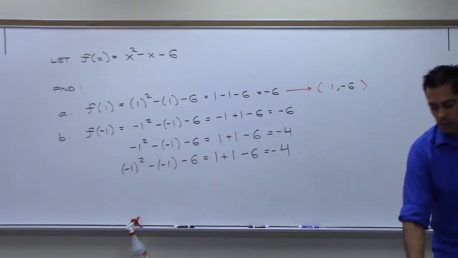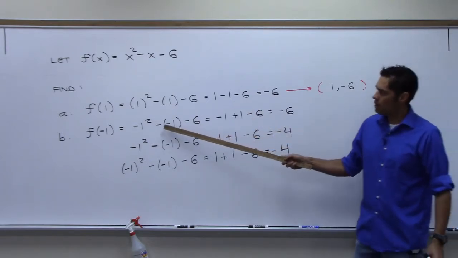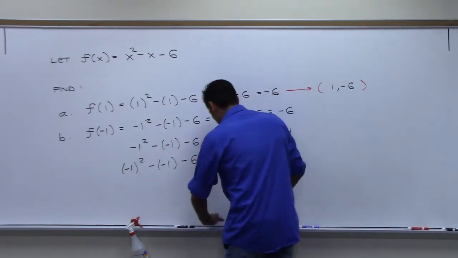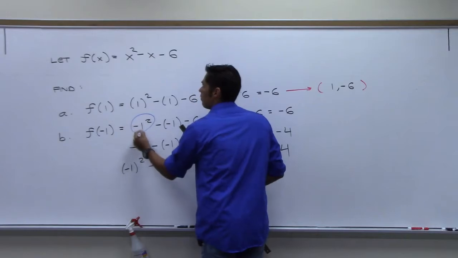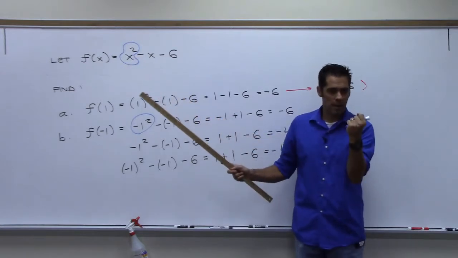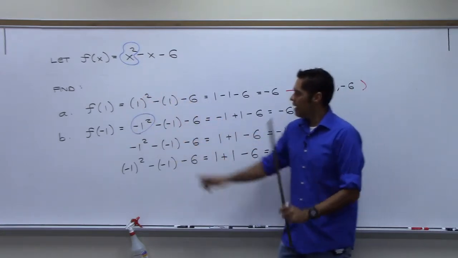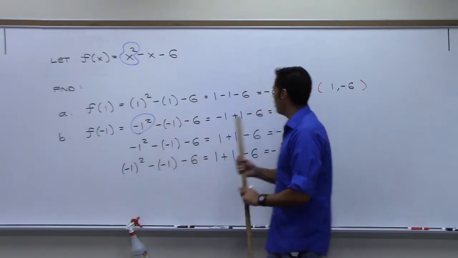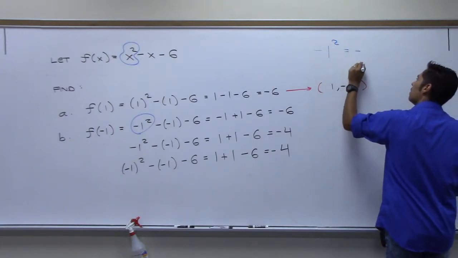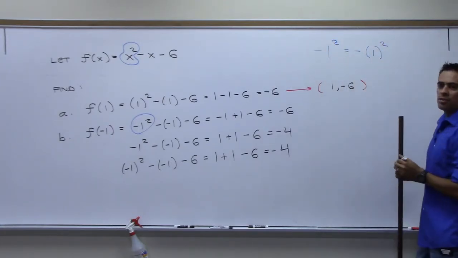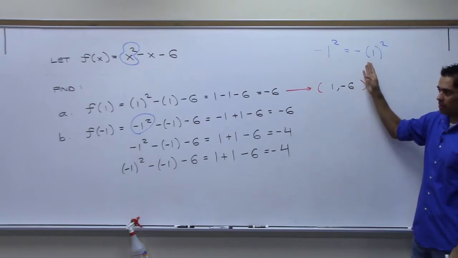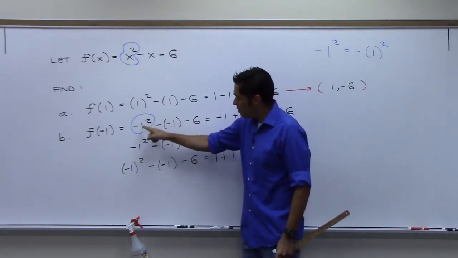The last one. Okay, what's wrong with the first one? What's wrong? This right here, right? You take a look at this right here. What that means is you're going to take something, x, whatever it is, and you're going to square it. -1 written as this with the squared does not mean -1 times -1. -1 squared means negative times 1 squared. So the squared is only acting on the 1. The negative is like a negative sign out front. That is incorrect.